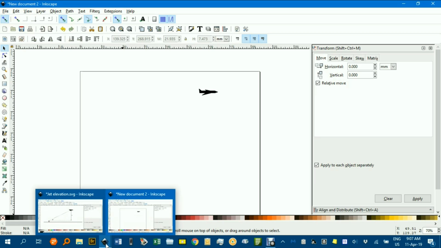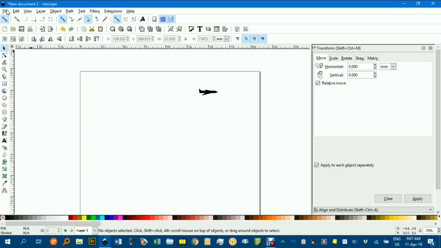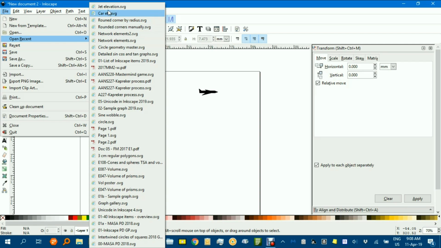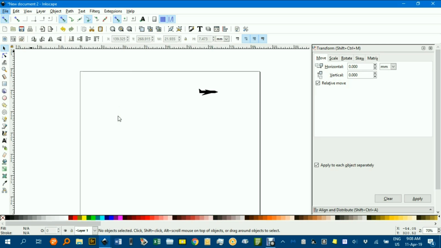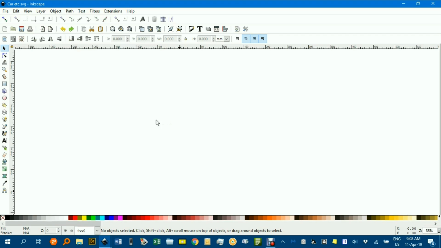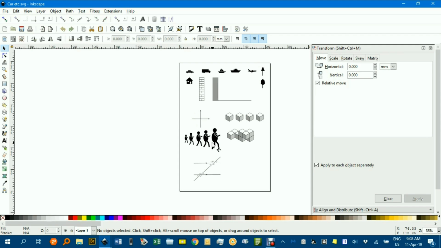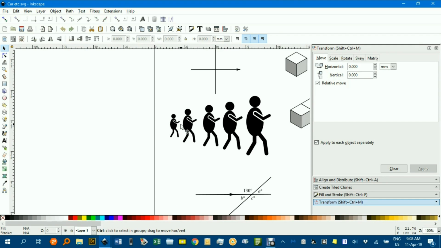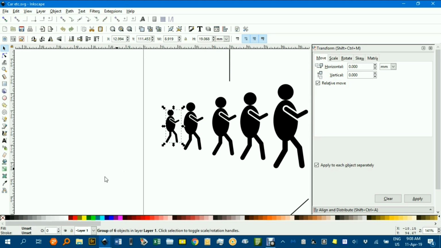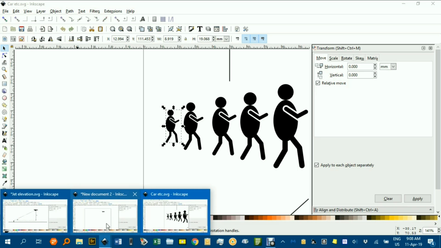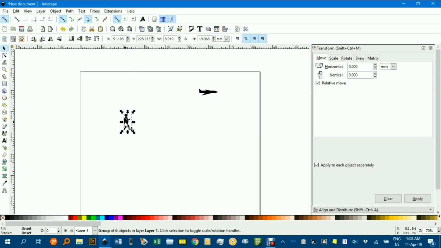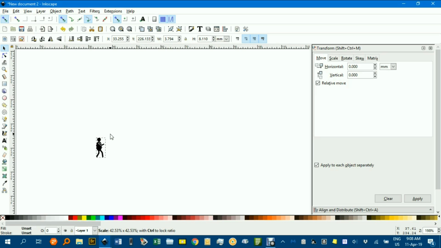The person one I won't do now, but similar techniques. I can show you where to get that from in the file Open Recent. Not on your computer, but on mine. I've got a file here. I'll make that available through my website. There'll be a link to that in the video description. There are these objects here that I've created, so I'll select a person there, Control C, go back to my other diagram, Control V, and there's the person. Out of proportion, but again you can shrink that person down if you wish.